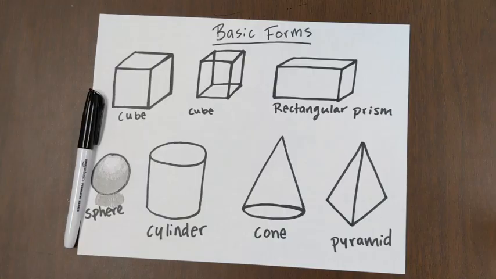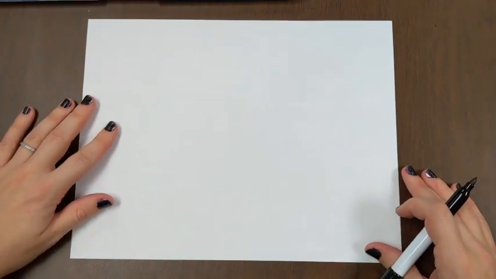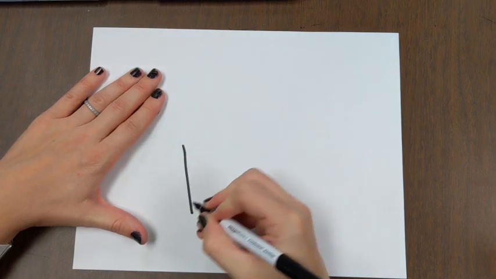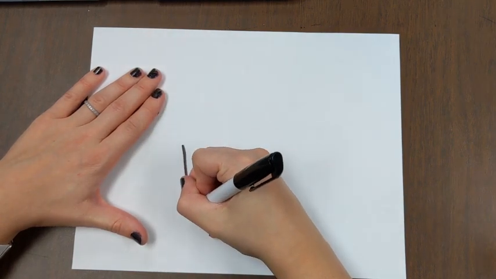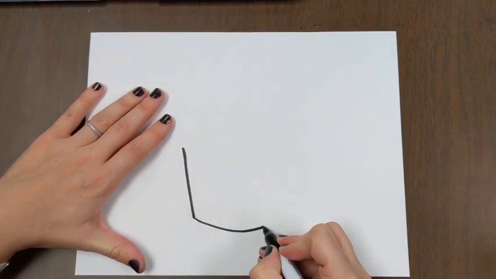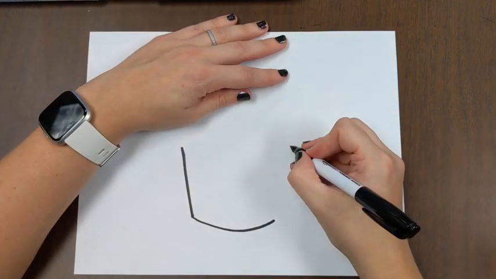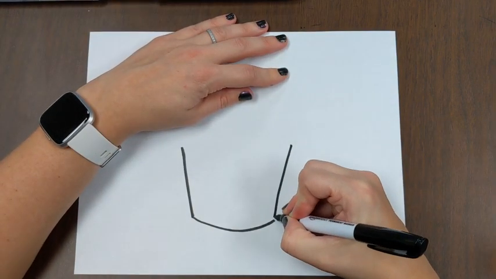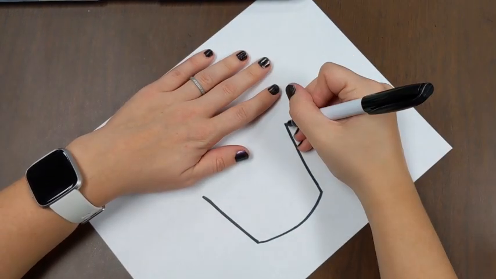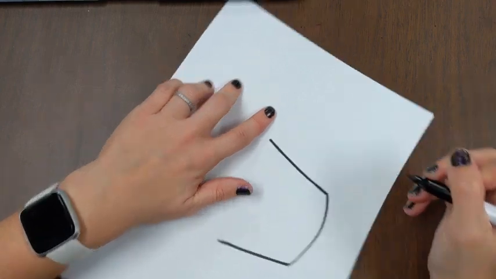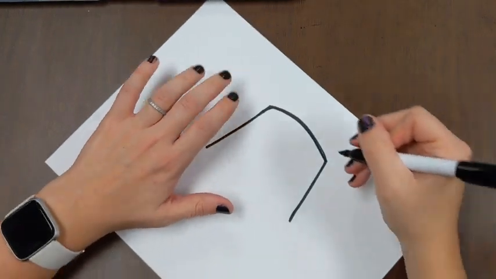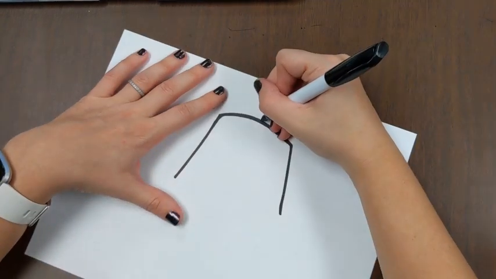Now that we have practiced, I'm getting my next piece of paper. Here we are. And I'm going to begin towards the middle of my paper. And I've drawn a line that comes down. Slightly diagonal, but not quite. From that bottom line, I'm going to make a curve come out of it. And then I'm going to attach my next slightly diagonal line. So diagonal, curve, and then another diagonal that comes up. And you see me darkening my lines a little bit to make them nice and thick.